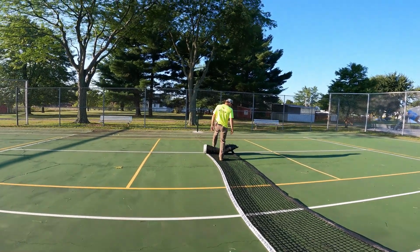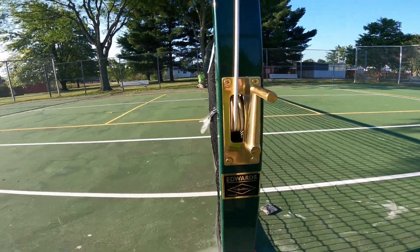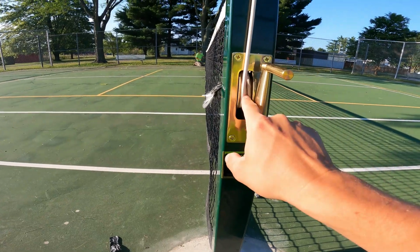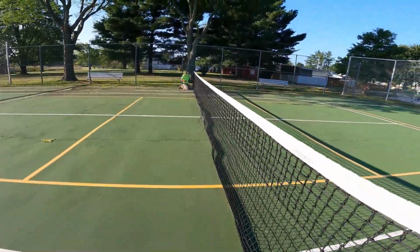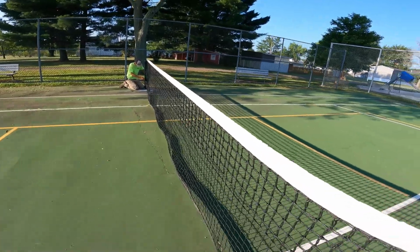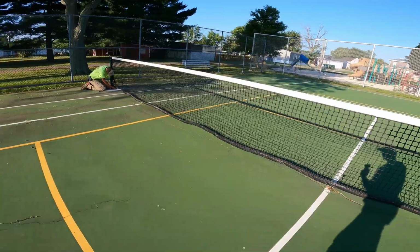Okay, we got it cranked tight. We had to cut this loop off here, and there's a hole in here that you put it in, and you just crank it and crank it tight. It's supposed to be 37, 38 inches off the center of the court. They probably could have used a new net, but it's just a park, so it's not like these are professional.